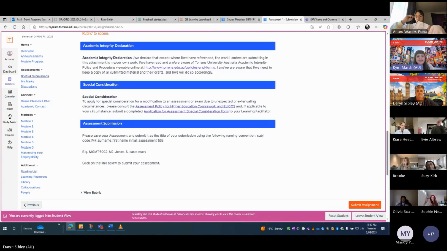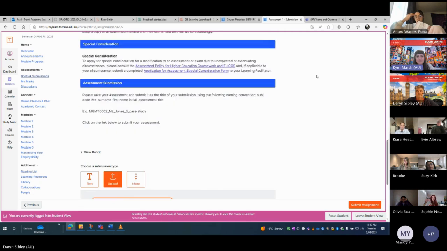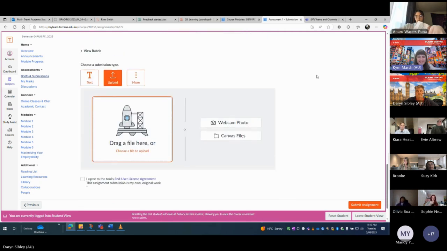And then the final piece in this section, this page on assessment 1, is how to submit your assessment, the very exciting part. It is as simple as drag and drop or upload your files and click on submit. So that little rocket ship there, you can click on that, or the button above, you can upload there.